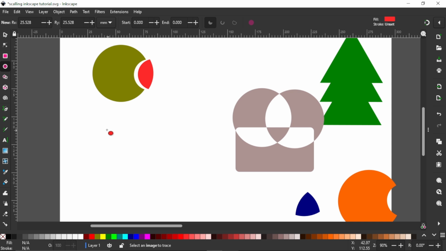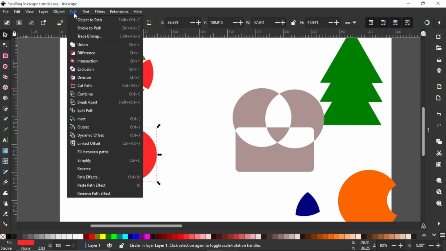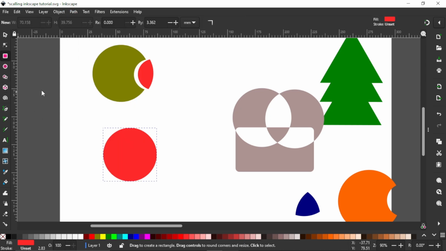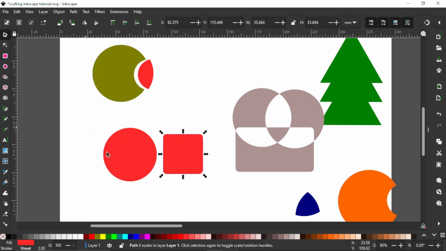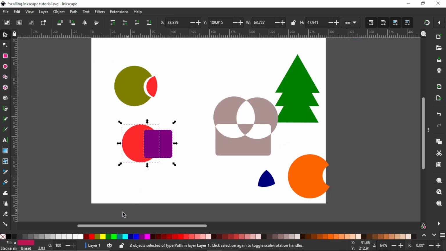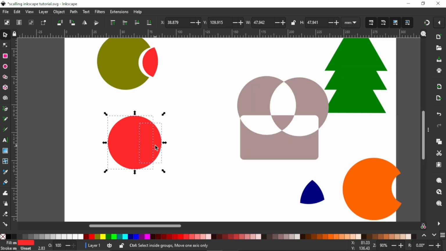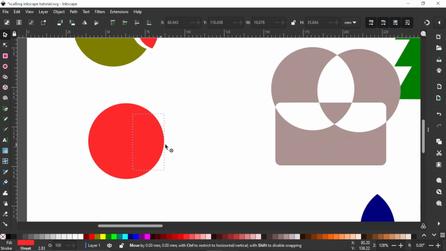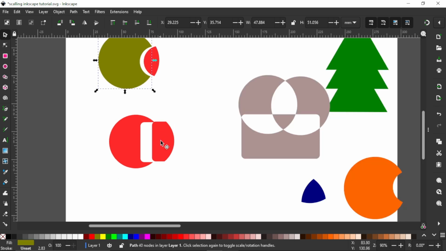Let's insert two shapes again. Let's convert this to a part, object to part. Then let's insert a different shape and also convert it into a part, object to part. Let's give this a different color. So we'll overlay them on each other. So let me show you what division does again, then I'll show you what cut part does. So if you go to parts and you click on division, you can see that division will make a difference of the shape, but it will keep the pieces that are left. So just like we demonstrated here, that is division.